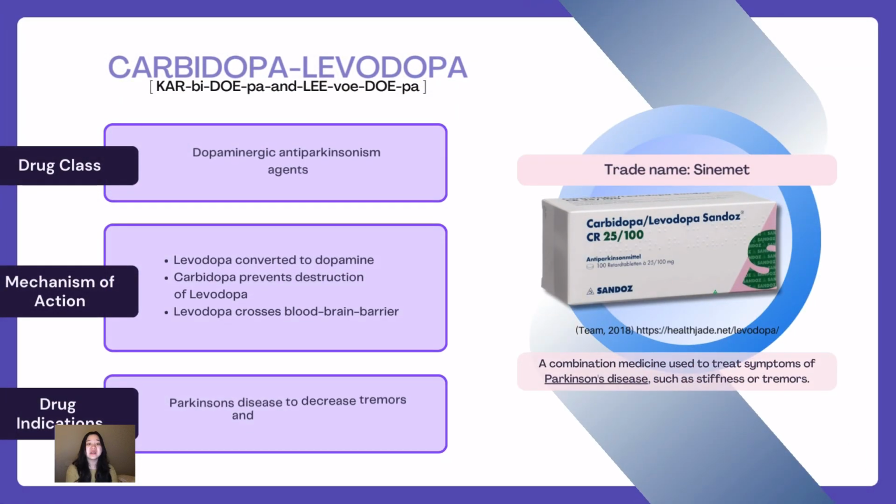The drug's trade name is Sinemet, which is converted to dopamine in the brain. It belongs to a class of dopaminergic antiparkinsonism drugs. The way that carbidopa-levodopa works is that carbidopa stops levodopa from breaking down before it even reaches the brain, whereas levodopa alone breaks down before it enters the brain. When levodopa and carbidopa reach the cerebral cortex, they boost dopamine levels, which reduces Parkinson's symptoms. Basically, levodopa functions similarly to the chemical called dopamine. People with Parkinson's are treated with this medication to lessen their tremors and stiffness in their muscles.